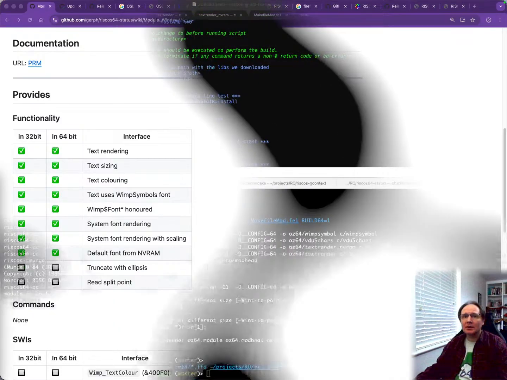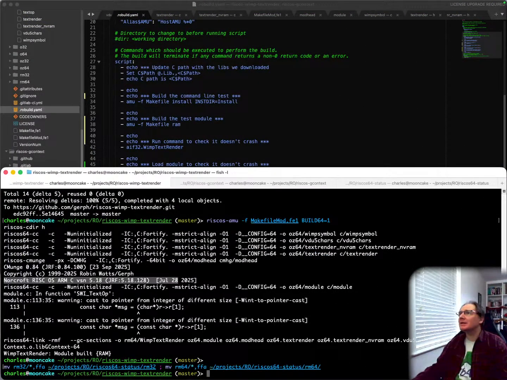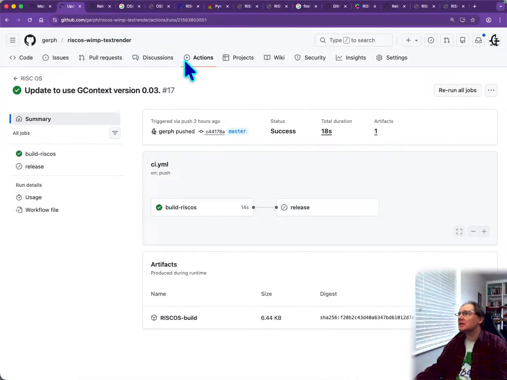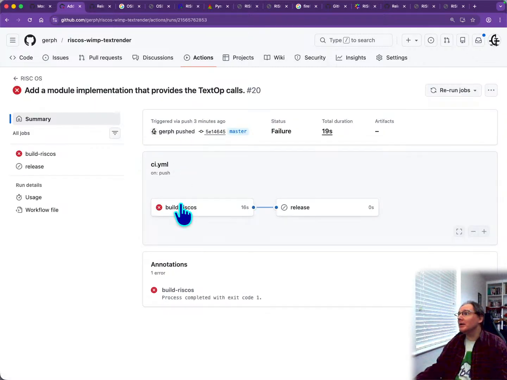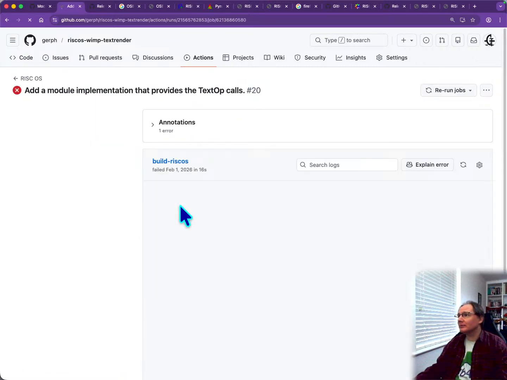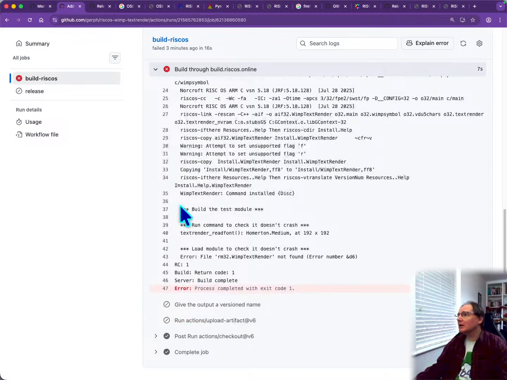That's done. This was pushed. Did it pass its tests? It did not. We broke it. What do we break? Wimp text render not found.